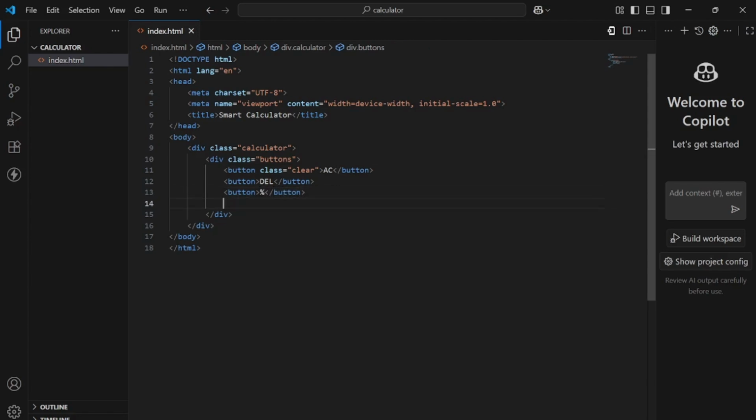Modulus button. After that, button with the class name of operator for operators.